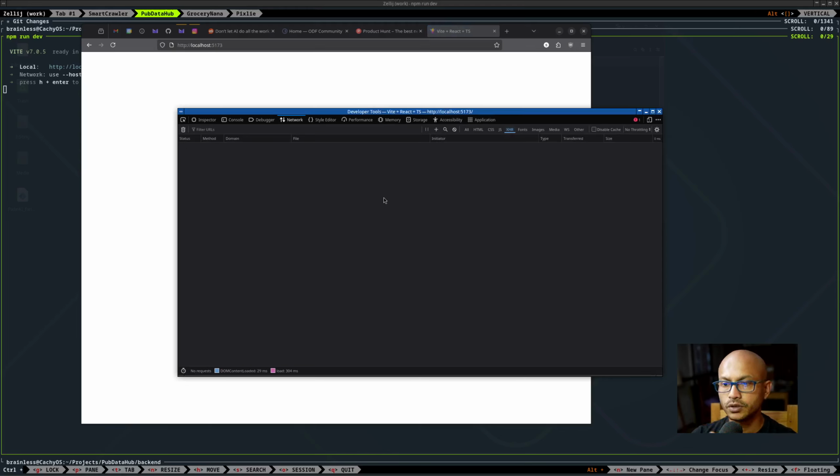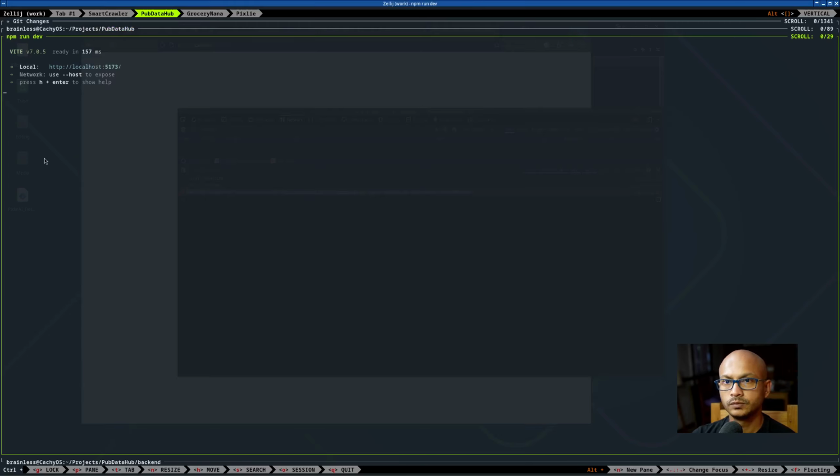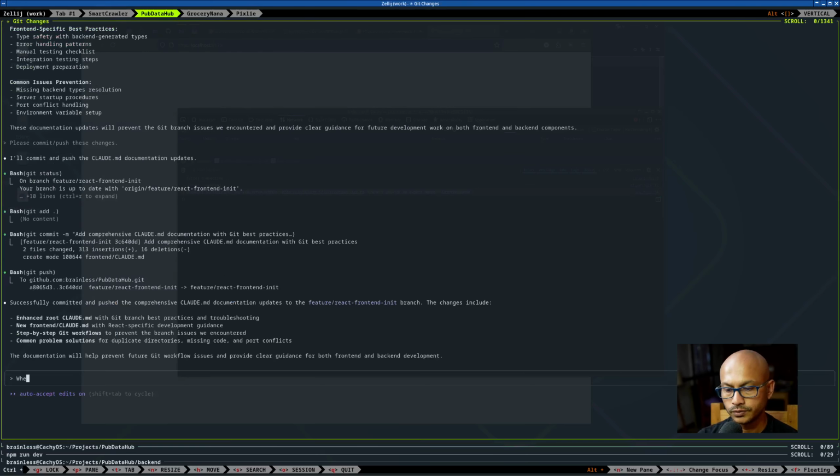So this is the developer console on the browser. This allows me to see if there is any network call, if it is making a call to my API. And it seems like it is not. It was supposed to make an API call. It seems like it is not making an API call, or maybe there is an error. Okay. I'm simply going to copy this error and put it to Claude.